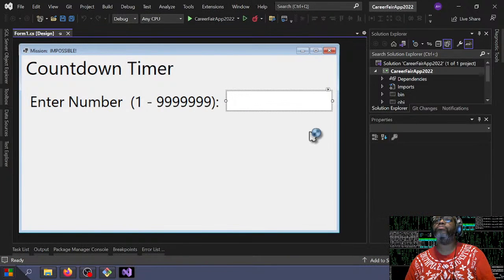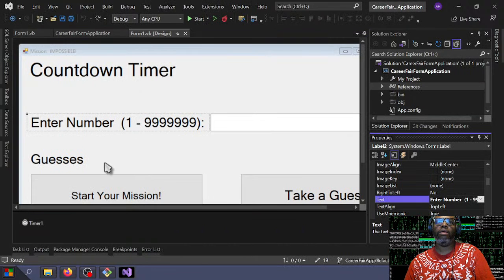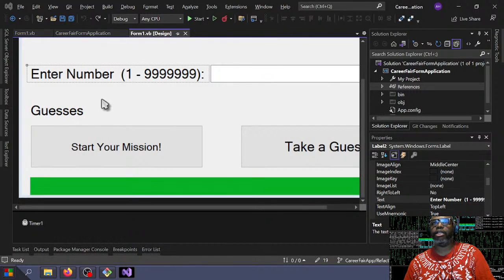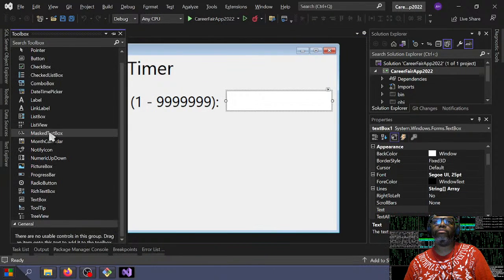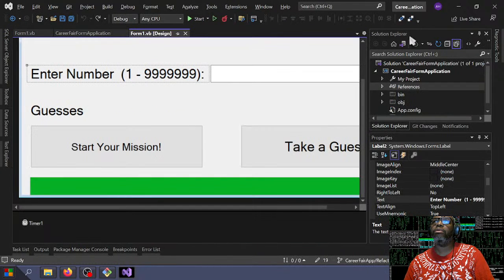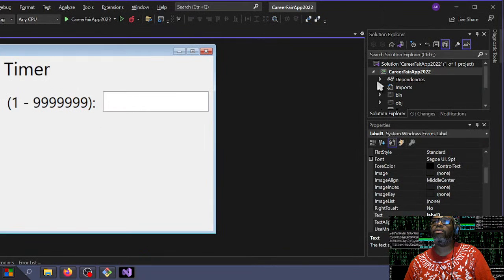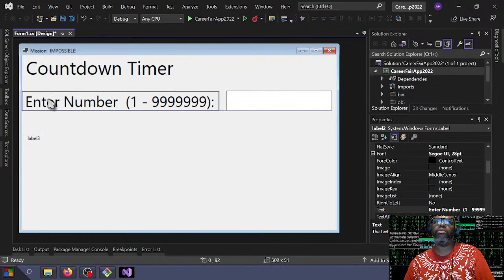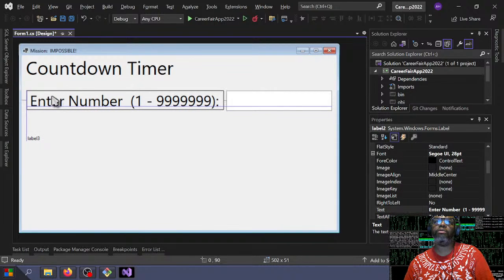Now, let's look at guesses over here. I'm not sure what I had going on there, but let's just make the label match here. So we have another label. And we're going to lock that one over here as well. This one needs to come over a little bit there too.